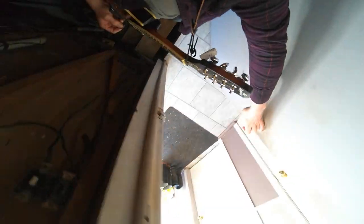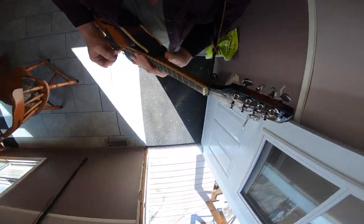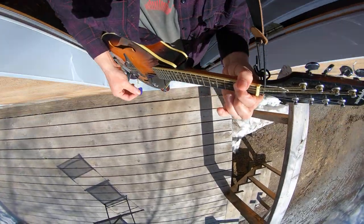I haven't played the mandolin in a while. This is probably going to be the most disorienting camera angle ever. Yeah, how's that working? Yeah, see how rusty I am.